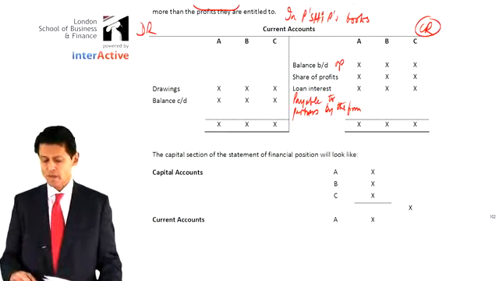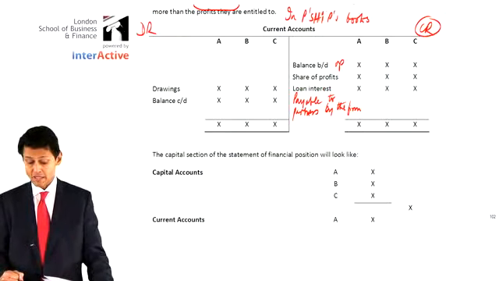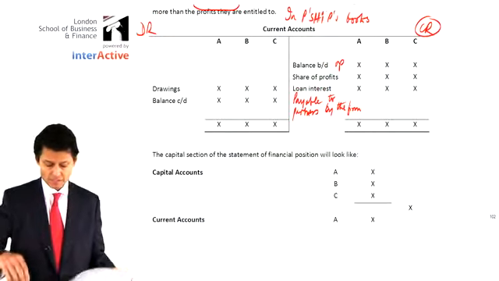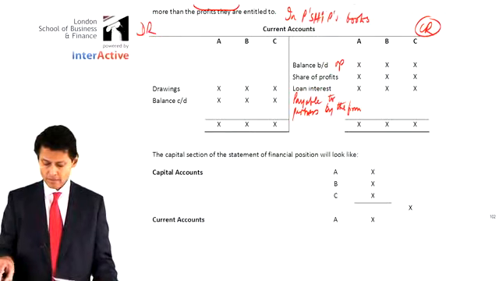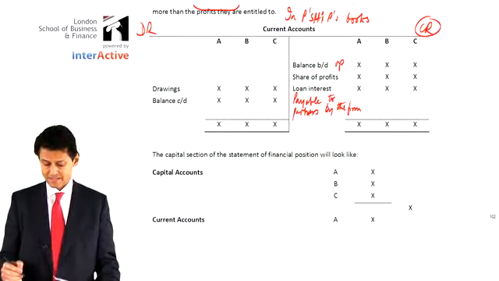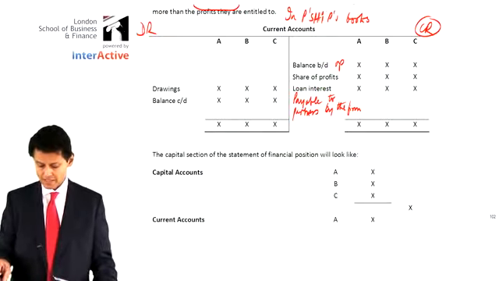Indeed, we have other things as well, which are not mentioned in the current account here, and that is where you have things like interest on capital that will appear on the credit side of the current account. Interest on drawings will appear on the debit side of the current account. So lots and lots of little items go in there on top of that. So interest on capital will be credited, and interest on drawings will be debited. And that simply makes the drawings figure worse.